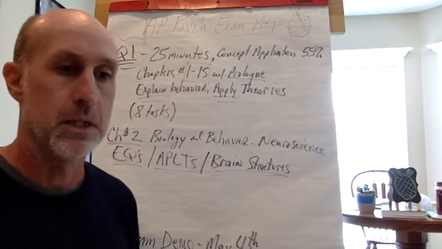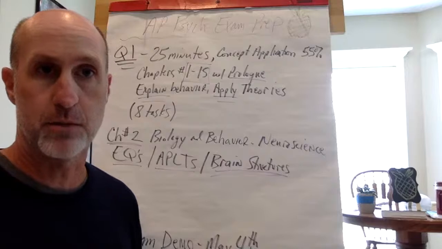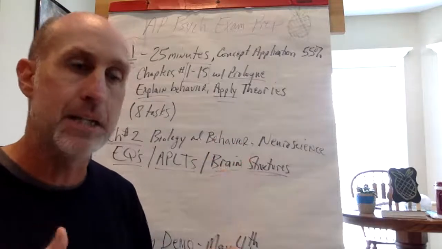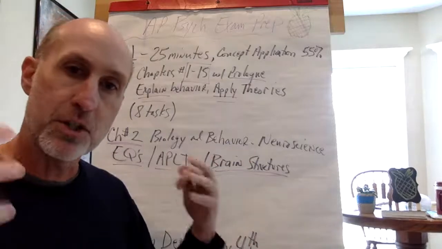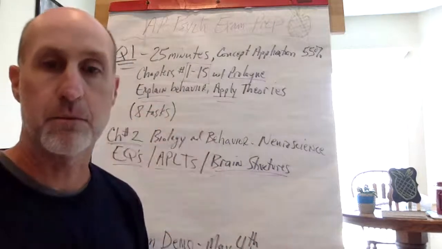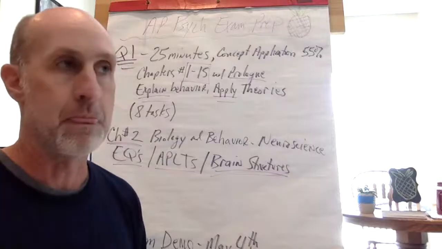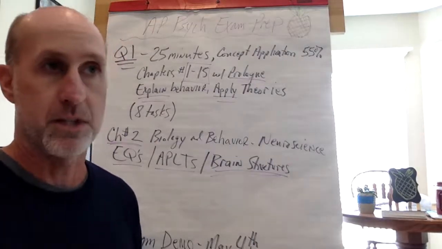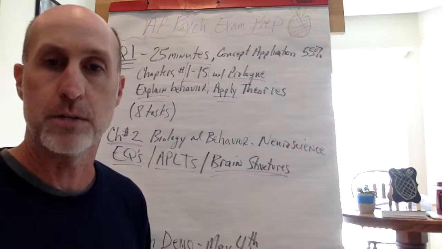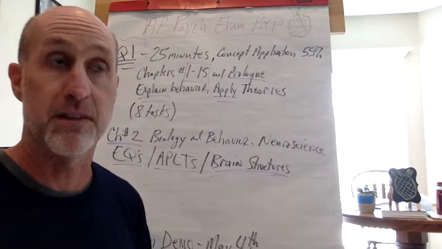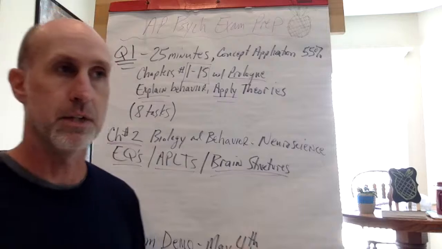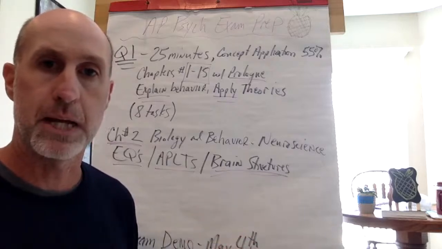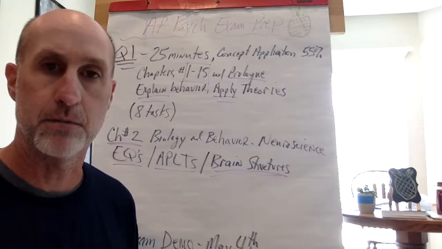Now a lot of them are general questions, which is what they like. They like big questions so that you can apply the information you have in your mind on the page. So there are many different ways to answer it. Like if they give you, let's say, aphasia, and ask what is a brain structure involved in this, or what could be an environmental factor involved in this, they're leaving it open. So there are a lot of right answers, but you just need to make sure that you apply and explain your information.